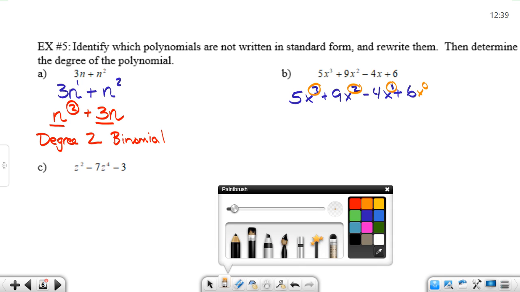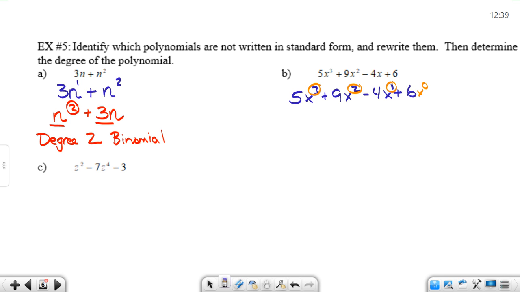Now, what's the degree of this polynomial? Well, again, guys, it's the highest power located in the polynomial. So this is degree 3. Now, we do have 4 terms here, and we didn't actually have a name for a polynomial with 4 terms, and we're not going to. What we're going to do instead is call this a degree 3 4-term polynomial.